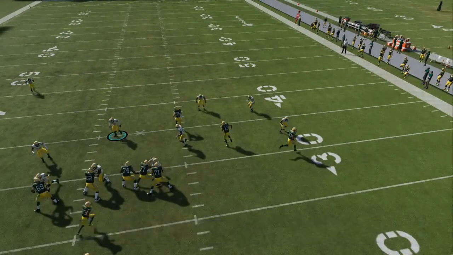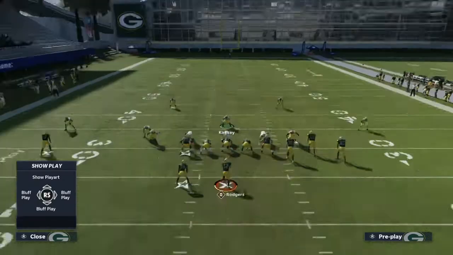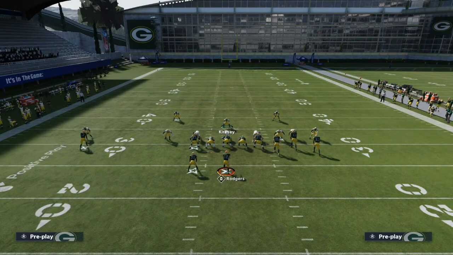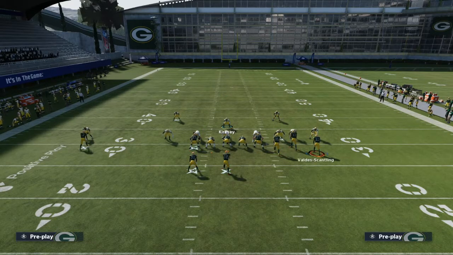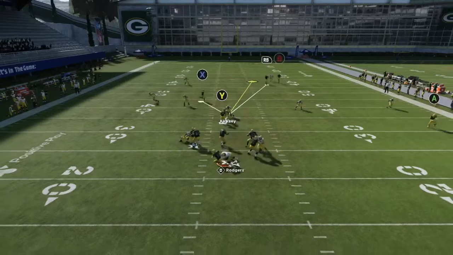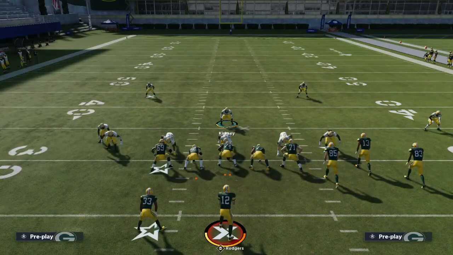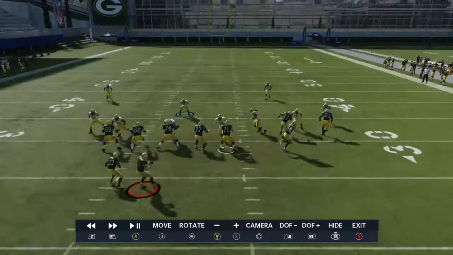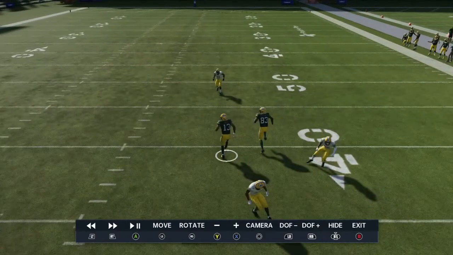So basically, the vert hook does the job of the hook curl, but the vert hook is a little bit smarter, and it can cover more ground. It can run with the seam, or it can sit on a curl underneath. Even the vert hooks are not the greatest either, but they're still a bit better than the hook curls, because the vert hooks have a little bit more movement in them, whereas they can bait routes and then get back to their original zone.